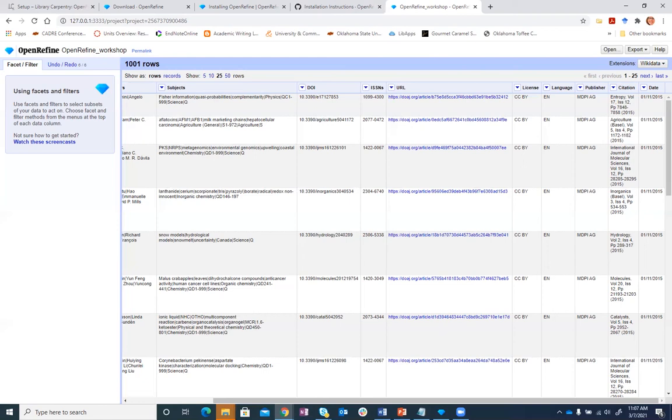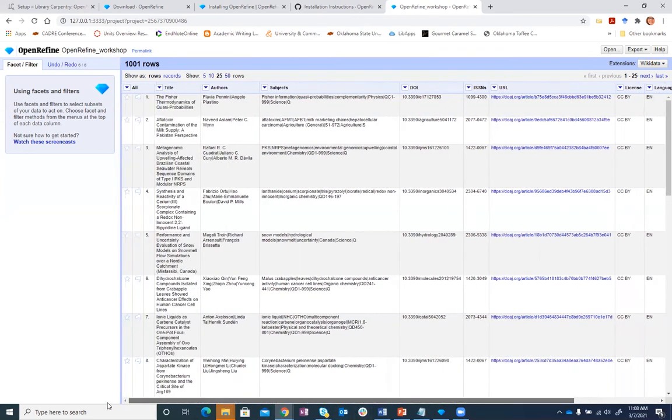Standardizing formatted data without changing values, or extracting data from a string, such as if you have bibliographic data and you want to pull the ISSN out, transformation is useful for that.